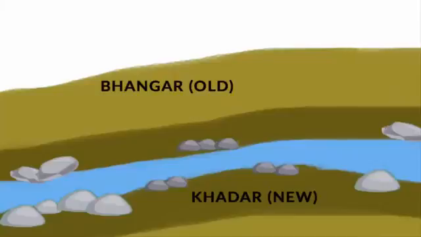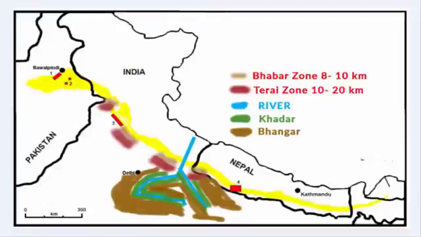Now below the Tarai zone, it consists of old and new alluvial deposits known as the Bhangar and Khadar. So when the river comes down from Himalaya and it crosses the Bhabar and the Tarai region, when it comes down to the plains, you see the green color portion in this map just next to that river bed that is in blue color. Those green color is the Khadar, which is the fresh deposit of alluvial soil. And the reason it is fresh is because it continuously flows with the river and it is not stable. It gets renewed every year.